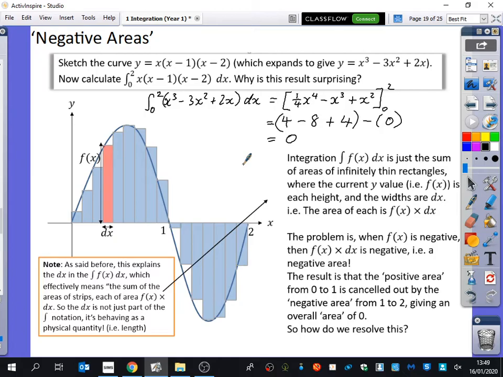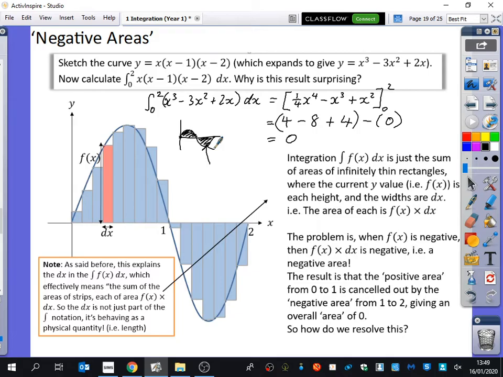What? Why? Well, that's so odd that we had this sketch and we said that the area between here and here, this area and this area, is 0. We can see with our eyes that it has not got 0. This is because of negative areas, okay? This is because when our calculation that we've done here is trying to find out the area underneath the curve, it doesn't realize that some of the curve has gone underneath the axis, okay?